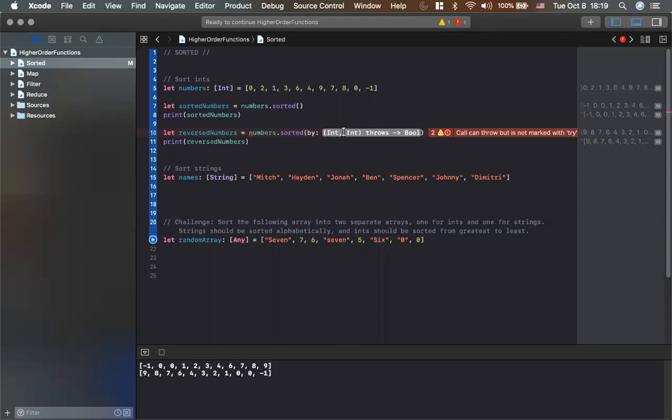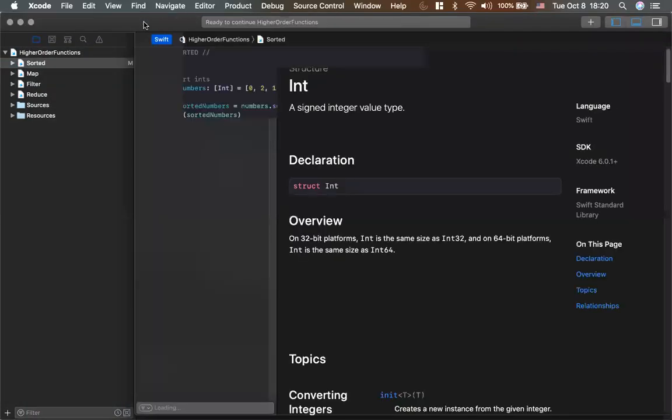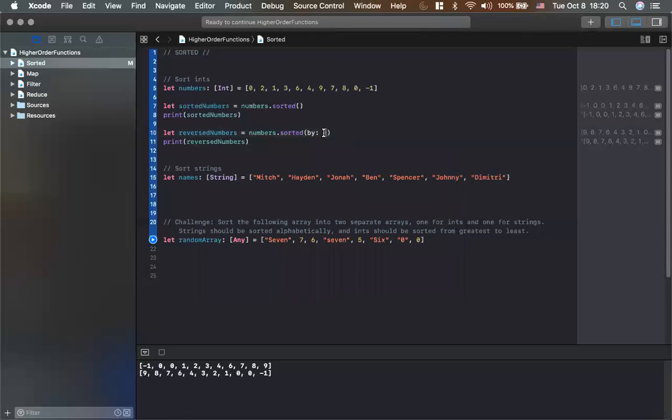So weirdly enough, here, instead of passing in this whole closure, we can pass in a function. In this particular case, we can actually pass in the greater than symbol. And I'm pretty sure I could go into the documentation of this. Yes. So this greater than is a function, and what this means is it's saying left-hand side is greater than right-hand side. Sorry, I just opened up documentation. So this is a function. Whenever you use a greater than, an equal, or a less than, they're a function. They have their own Boolean property inside. Like equal should as well. Oh, probably not in this case because we're comparing it to two things.